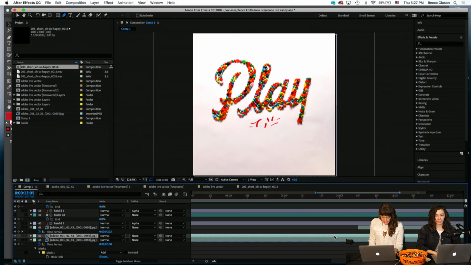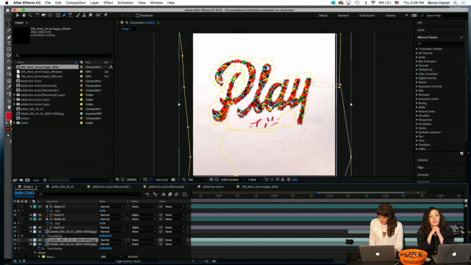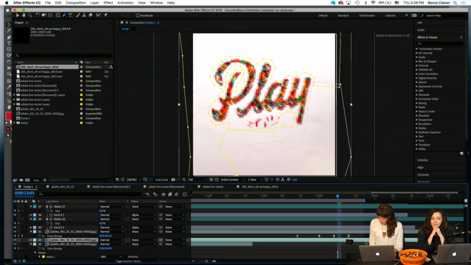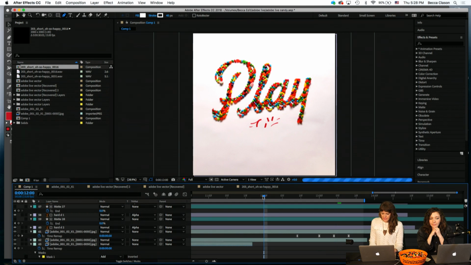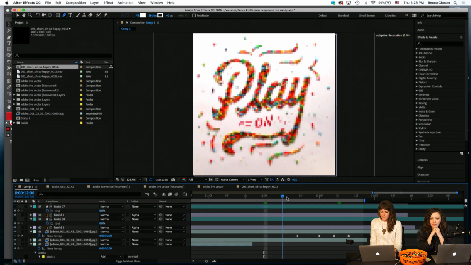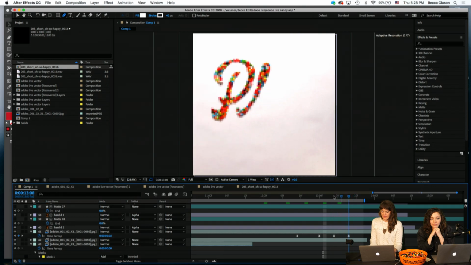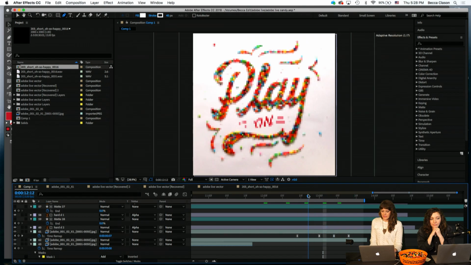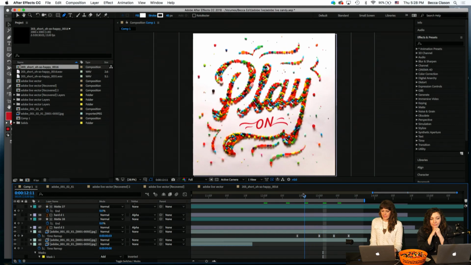Put your clip back, and to reverse your clip, it's Command-Option-R. And let's see, where are we at here? Okay, so there it starts to snake off, and I can have that happen at the same time as the letters go off, which will be nicer than I had it before.